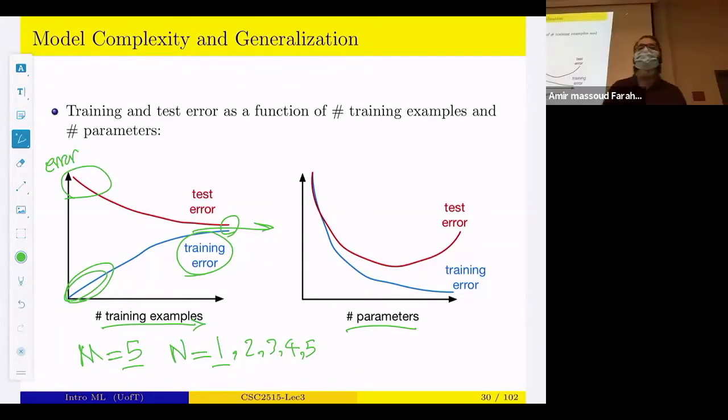Right. So this is kind of rough. I guess the comment or question was that this example that I gave is an extreme case because I have 5 data points, and my model is also very simple, with 5 parameters. But what if the number of data points is 1,000? So what happens in that case? So that's true. This is kind of a rough estimate of what behavior you might expect.